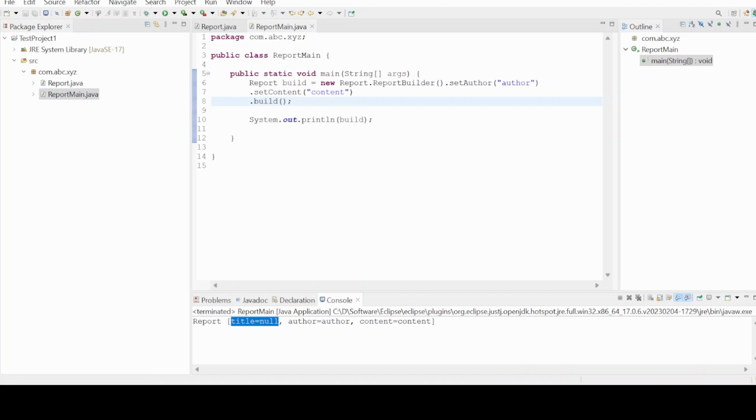Okay. Now suppose the requirement is like the title cannot be null. It should have some value irrespective of what other properties you are setting. So that is kind of a mandatory field. So how do you handle that?